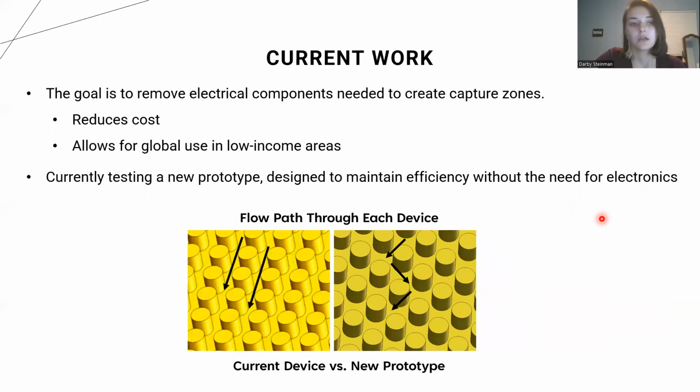So my current work incorporates the need for fewer electrical components. So this is to reduce the cost of the device, but also to allow for use of the device in lower income areas. So a lot of places are not going to have access to amplifiers or generators. So a device that maintains the efficacy of binding the CTCs without the use of electronics is needed. So as you can see here, as I mentioned earlier, the flow is going to pass through these channels in the current device that we have, but in the prototype, the flow is going to have to wrap around the posts, which is going to increase the chances of the CTCs to bind to the antibodies.